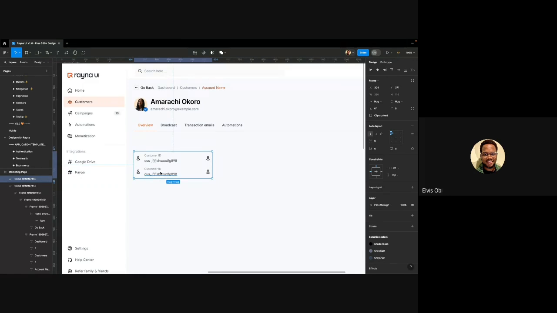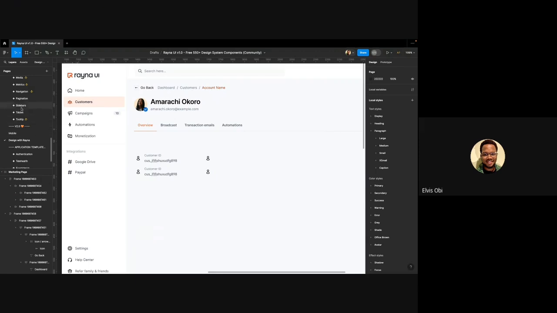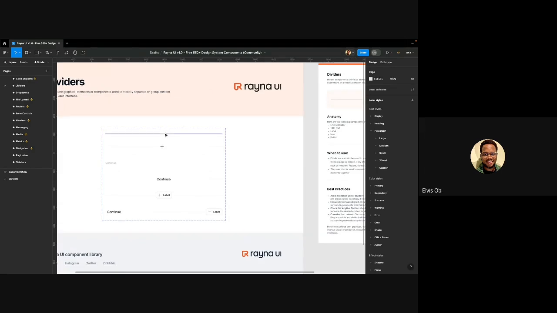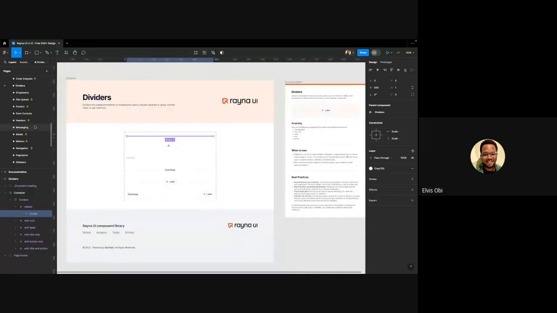Let me see what we have there. Okay. I'm going to use the divider to separate that. So I'm copying this divider here.